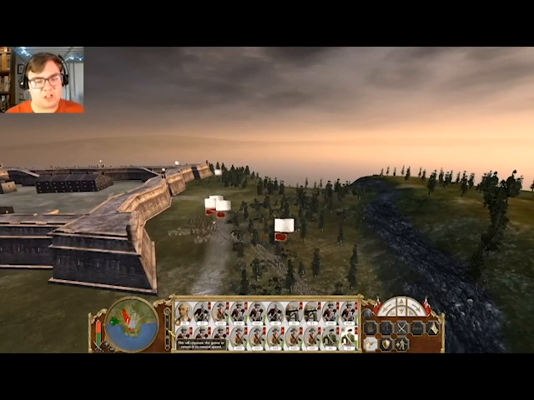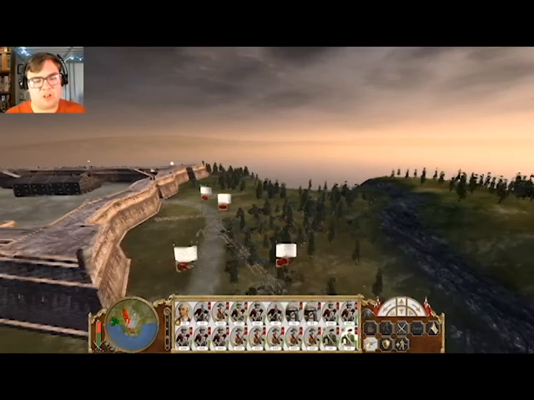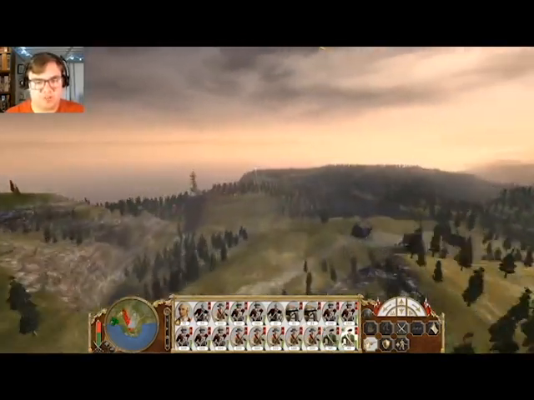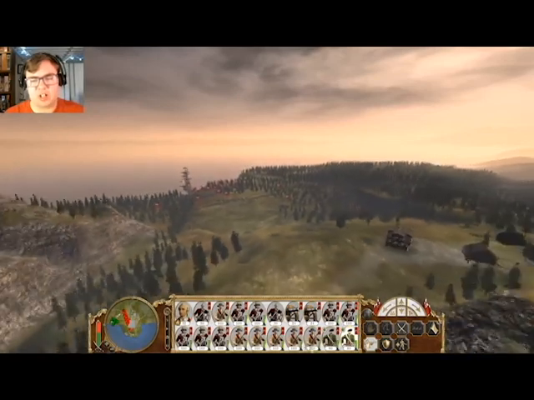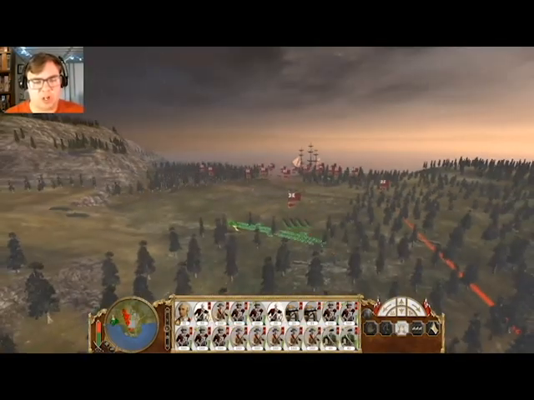Or maybe not. Yeah, they're not. They're just lining up very oddly, which doesn't make any sense because they're just going to have to come down toward us. You know what? Let's have the cavalry head up and skirmish with them. Why not?